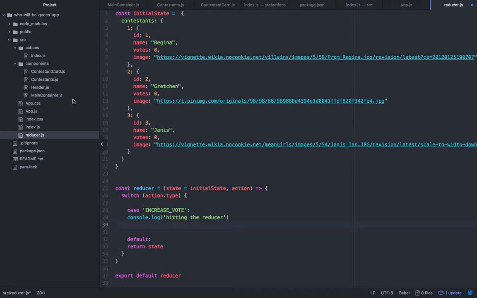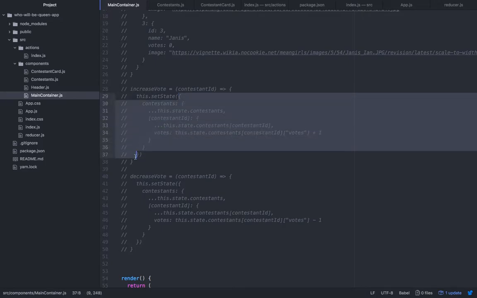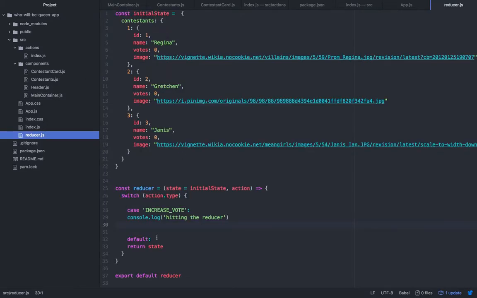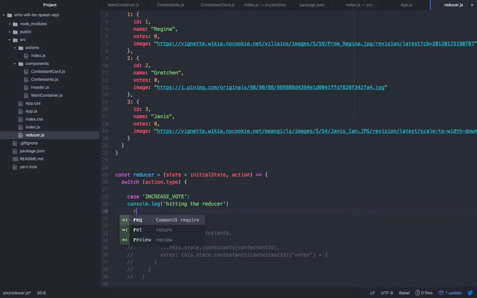I'm going to quickly grab this function, just this part. I'm going to use that here as a guideline. Purpose of reducer, to return a new version of state.